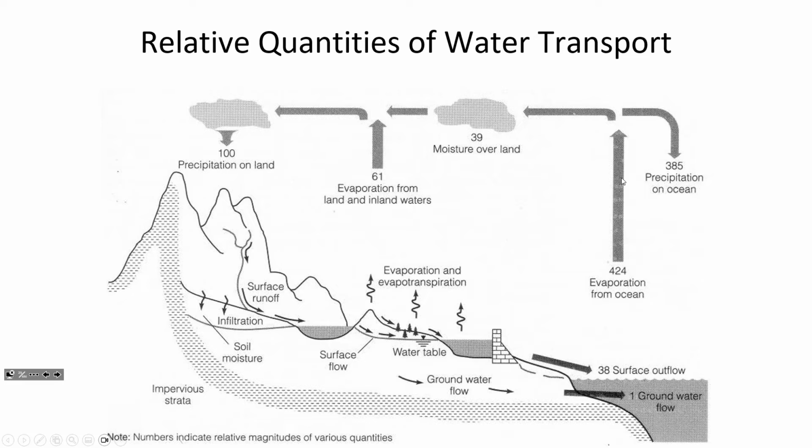So between the two, that means that there must have been 424 units of evaporation from the ocean when we take into account that there's also evaporation from plants, from inland waters, and from soil itself. And so this just puts some quantitative spin on understanding the water cycle. Some of the water that gets into the ocean is seepage from groundwater that goes directly into the ocean. You can see some of the water that gets into the ocean is surface flow. So it's fresh water that has been rain in the past that's making its way back into the ocean.